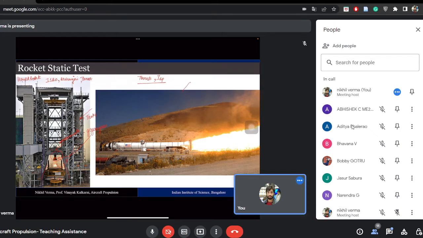The other thing you can see here is, I guess, NASA's solid rocket booster. Okay. So let me ask this question first. Why are liquid rocket engines tested vertically and a solid rocket motor tested horizontally? Anyone? This is just an open question. So anybody want to take a guess?